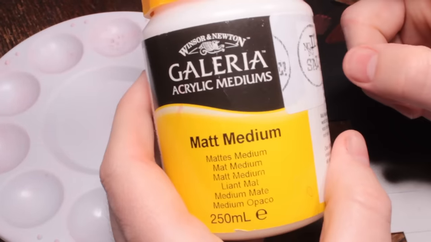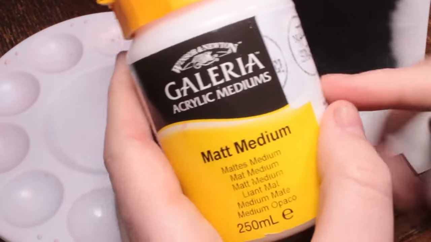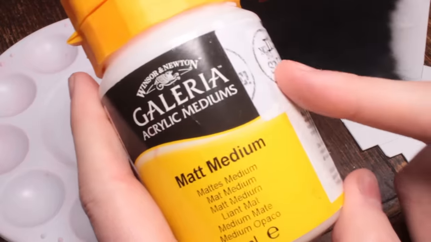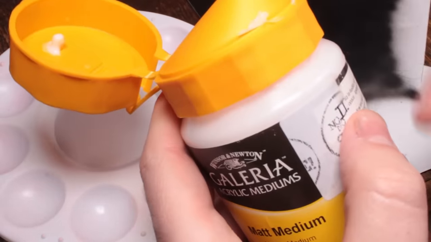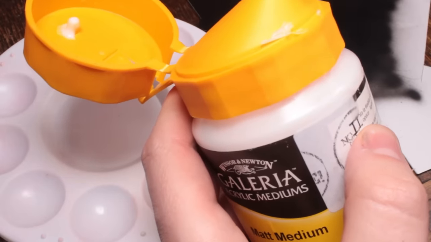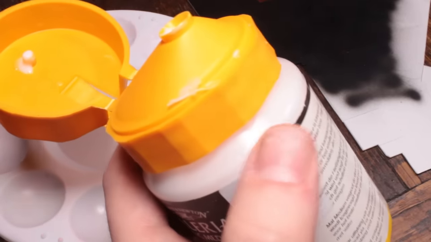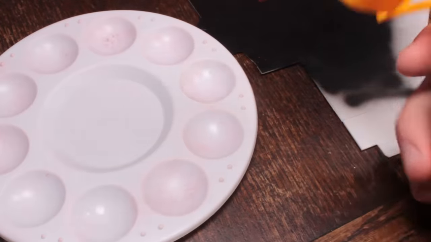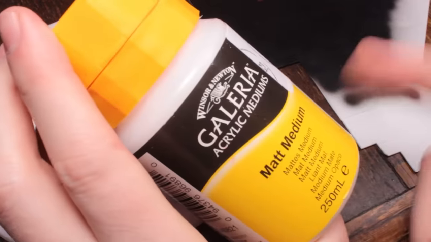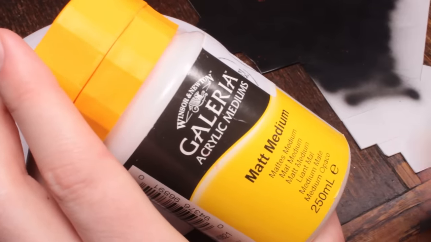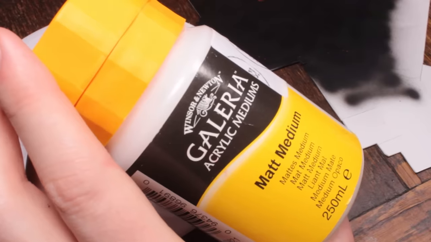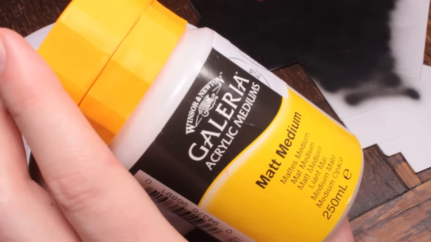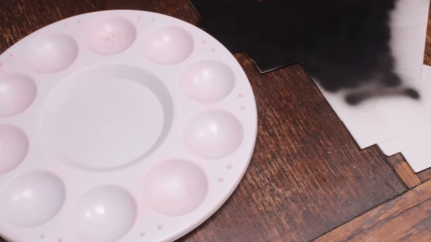Another medium you may have heard of is matte medium or glaze medium. Matte medium and glaze medium are basically the same thing. They're basically just acrylic medium. This is the essentially liquid plastic that is used in paint in order to bind the pigment to the surface. It has no color of its own apart from, in this case, white because it's matte and it's got a bunch of talc in it in order to scatter light more. But otherwise, it is completely transparent. It'll look white in big droplets because it's scattering a lot of light. You use this in order to change the transparency of your paint without necessarily making it thinner or flow more freely. Basically gives you a bit more control while doing glazes without having to over-thin your paint to the point where it's very easy to lose control of.